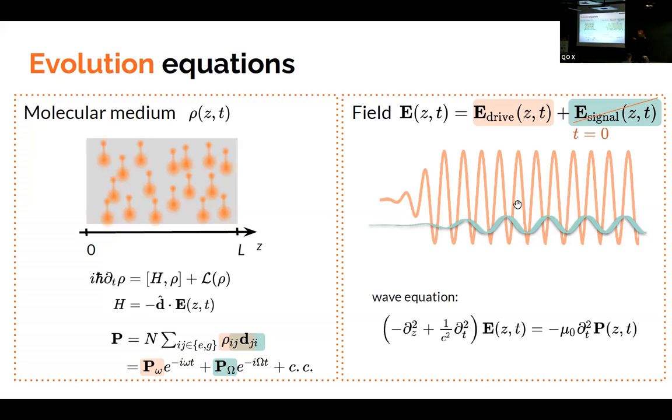As we said, there are these two components of the system. There is a medium described with a density matrix, depending on position, because it's a large sample. And then we have a field that has a drive, a resonant electromagnetic wave, and the signal that builds up at time equal to zero. It's nonexisting. And the field is described with the wave equation, with the source being the medium polarization that we can evaluate from the left-hand side. And then the molecules, these are described with the master equation. This is the relaxation term, spontaneous emission dephasing. And the interaction Hamiltonian here contains this dipole that has both the off-diagonal and diagonal elements. So, the permanent and induced dipoles. And then this all goes into this polarization, and that will induce polarization components that oscillate either at the transition or at the Rabi frequency.